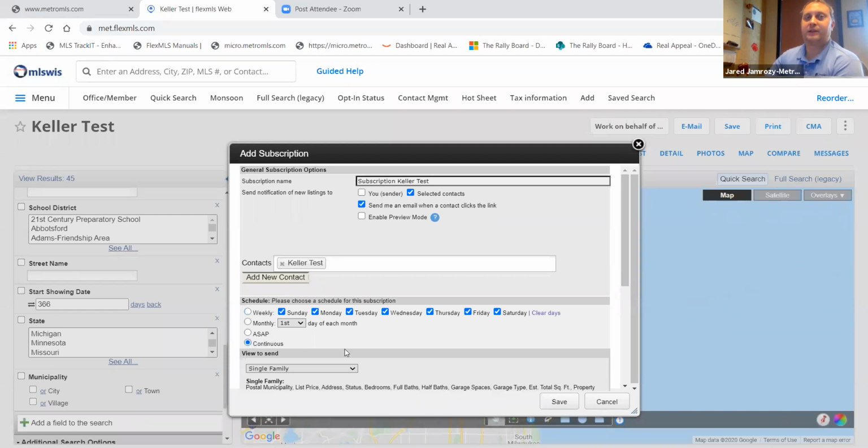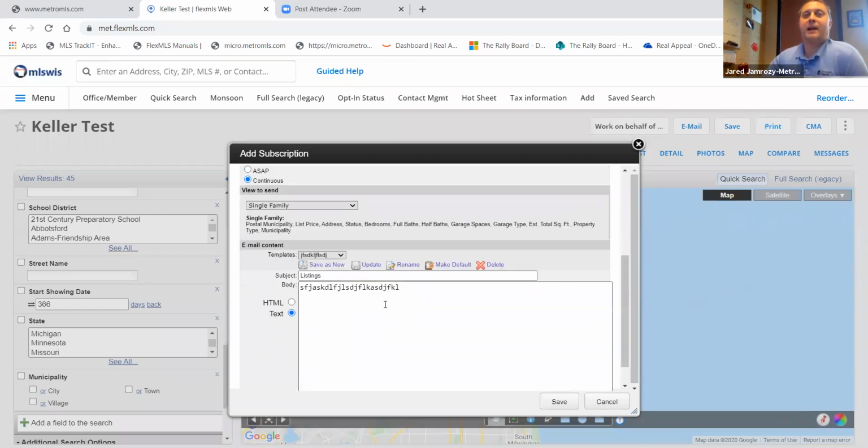So I'm just going to go ahead and click on continuous. And then from here, I can go ahead and add an email to them. Keep in mind that anything you put in this email is going to be used every single time your customer gets a subscription email from you. So if you just met them like at an open house the other day, I probably wouldn't put, hey, it was great meeting you at the open house. Because if you forget to go in and change this in a week or 2 or 3 from now, they're going to continue to get that email. So I would just personally leave it something to the effect of, hey, here's some properties that match what you're looking for. Let me know which ones you'd like to see.